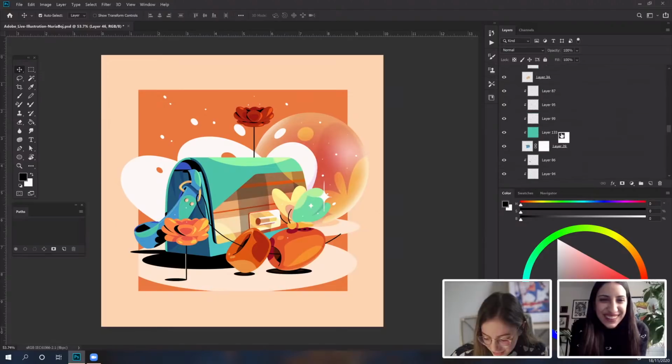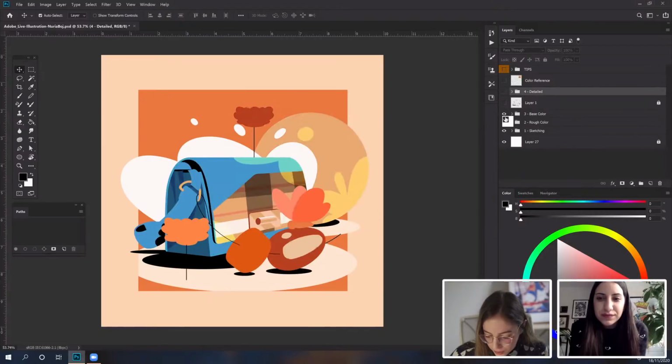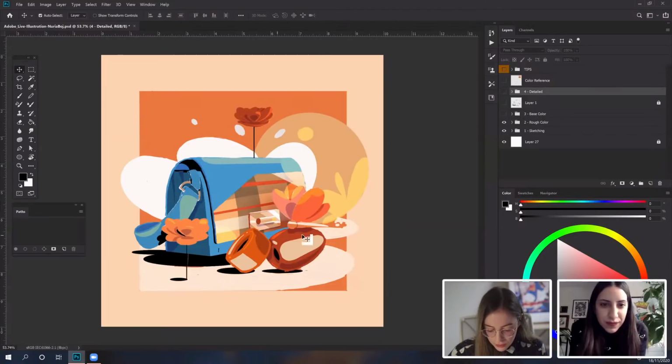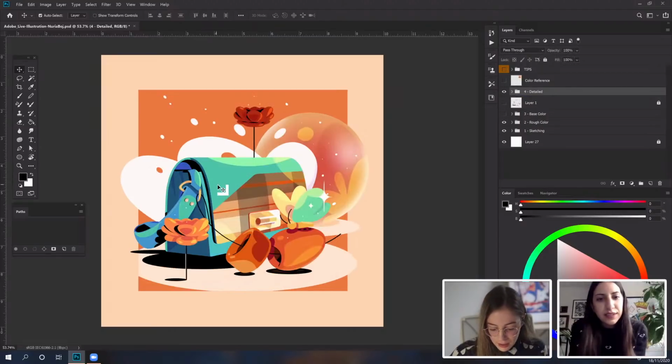Nice. If you compare the final illustration with the rough color, you will see that here, for example, one decision I took is that this was blending too much with what was happening in this area. Because I chose the blue to be the main color to create contrast with the bag, I decided to bring that color here so that we can see this moth-like creature better.